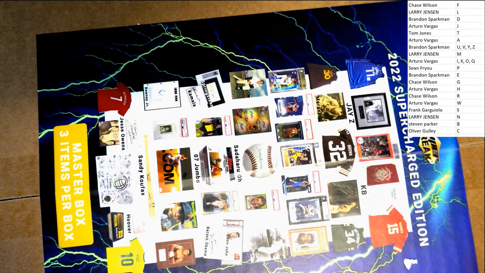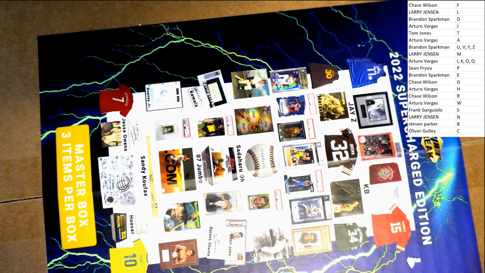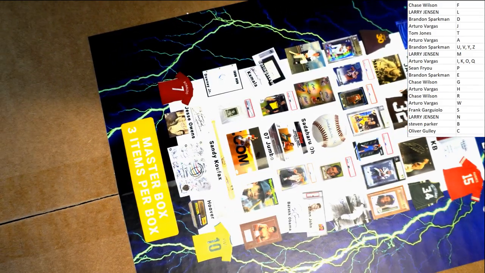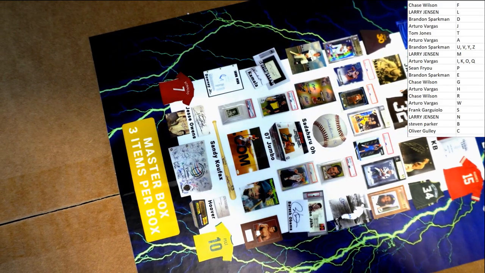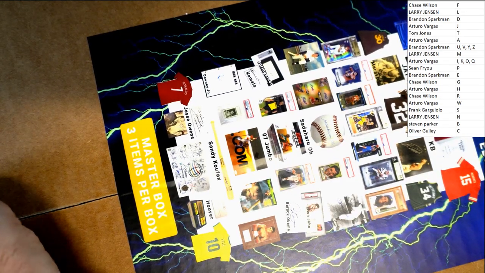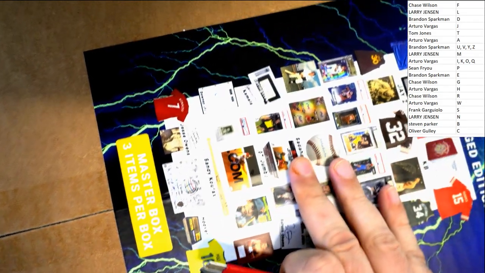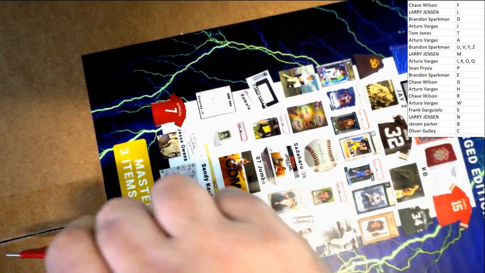This is kind of a big box, but I think that everything will show up on the camera. I've never done one of these, so I kind of don't know what to expect. But I think we'll have plenty of room for the hits to show. Everything should be on camera. You can see them breaking the seal. You see the seal being broken right here.